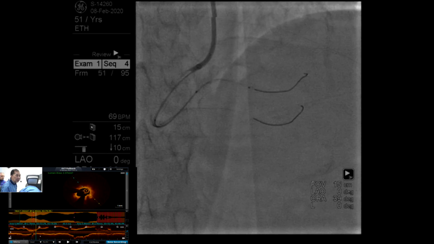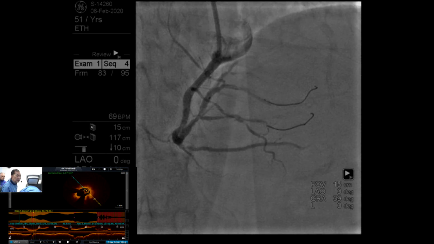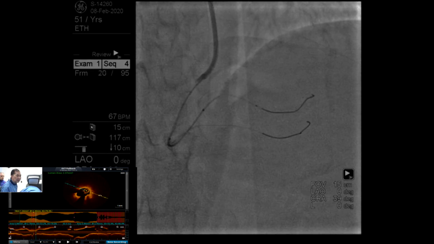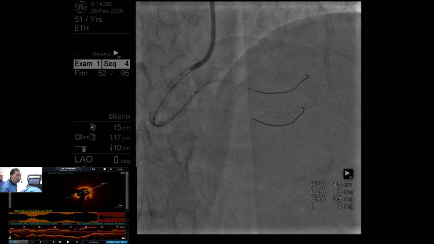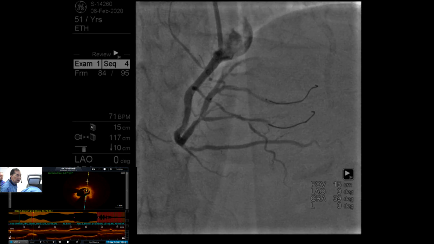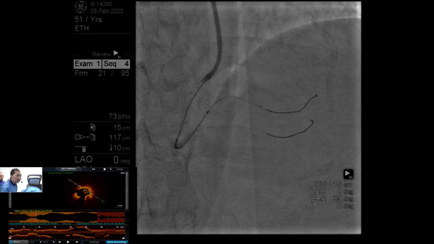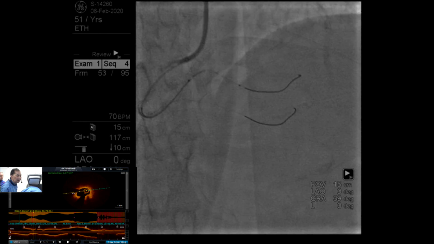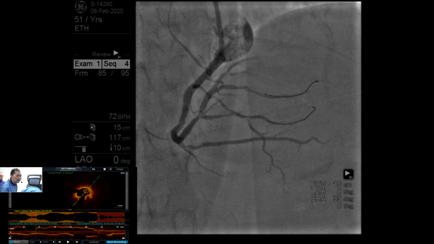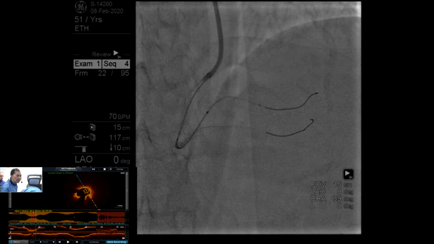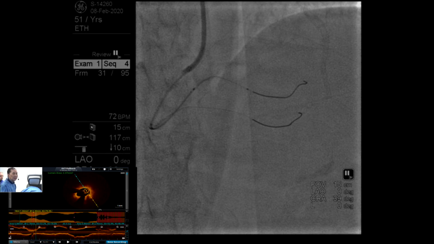I think to speculate on side branch occlusion, we look at the length of the side branch and also the angle of the carina. So this case may have some risk of side branch occlusion, or pinching. Yes, I agree.